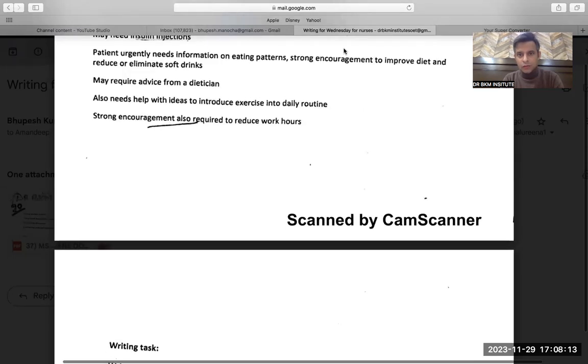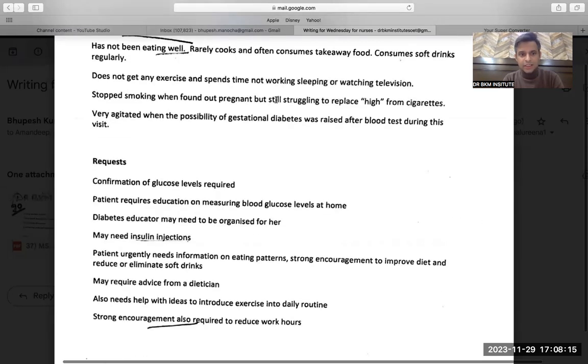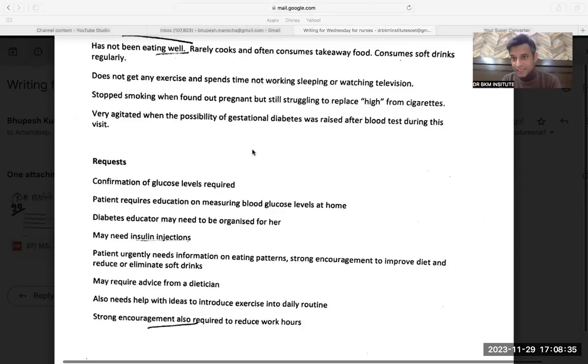Now this is the last thing, the request. Most of the time it is written as discharge plan, but in this case the case notes have mentioned request. It means only the discharge plan, that you have to request the diabetes specialist for what the patient needs. So I will take the biggest thing, that is the cross. Even when reading, I use the elimination method. Even while writing, when we have too big a letter, I take this cross.